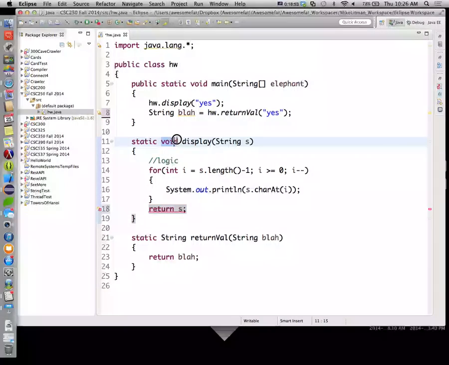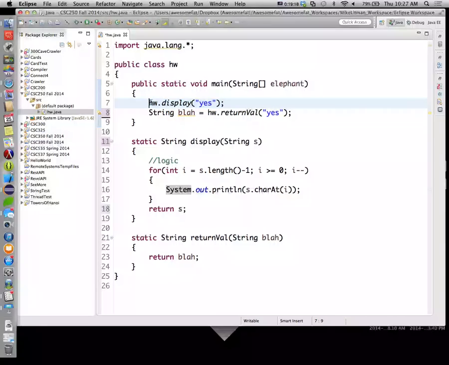Java requires that we tell it the truth. So if we are going to return a string, we better tell Java that we're going to return a string. If we tell it void, that means we do not intend to return anything. So if you try to return something, Java's going to be unhappy. Okay, so now we're going to return that string s, and we're going to do nothing with it because we didn't set up the catcher to put it anywhere.